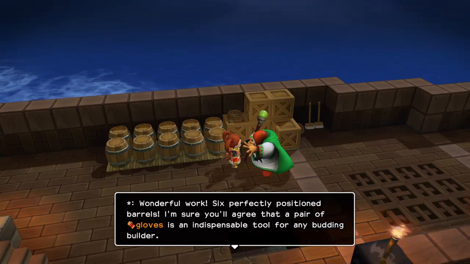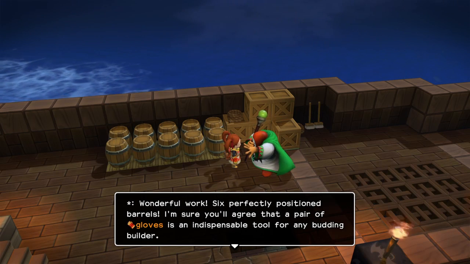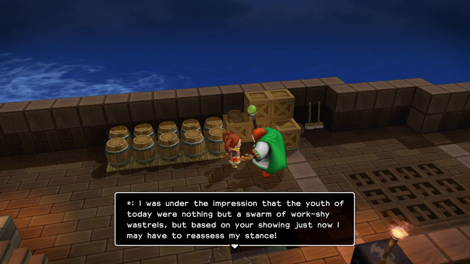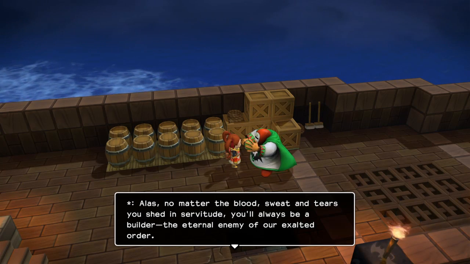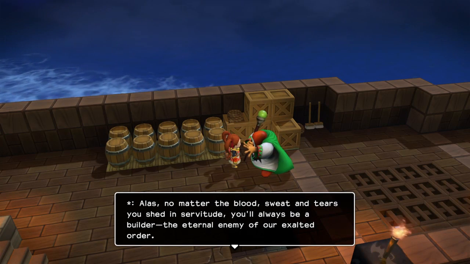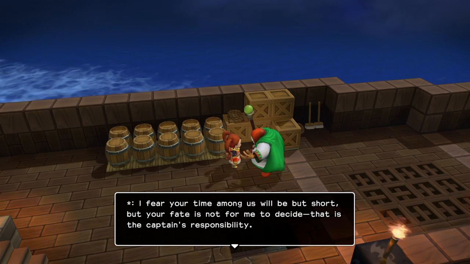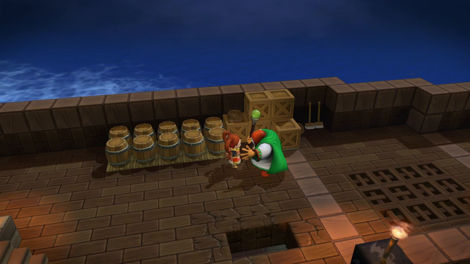Wonderful work. 6 perfectly positioned barrels. I'm sure you'll agree that a pair of gloves is an indispensable tool for any budding builder. I was under the impression that youth of today were nothing but a swarm of work-shy wastrels, but based on your showing just now, I may have to reassess my stance. Alas, no matter the blood, sweat, and tears you shed in servitude, you'll always be a builder, the eternal enemy of our exalted order. I fear your time among us will be but short, but your fate is not for me to decide. That is the captain's responsibility.